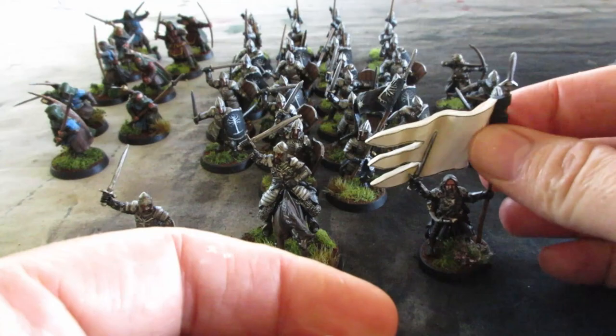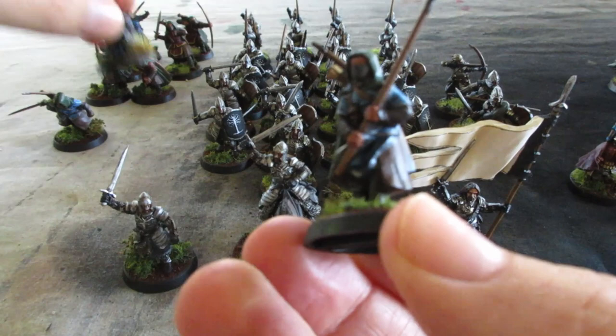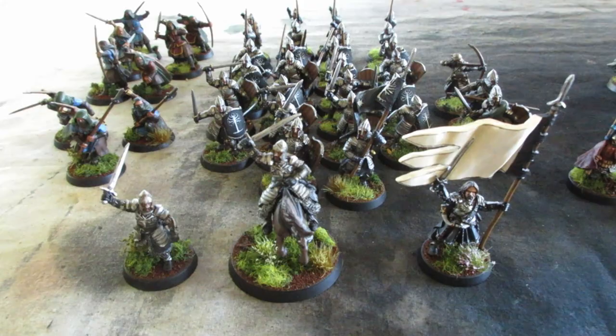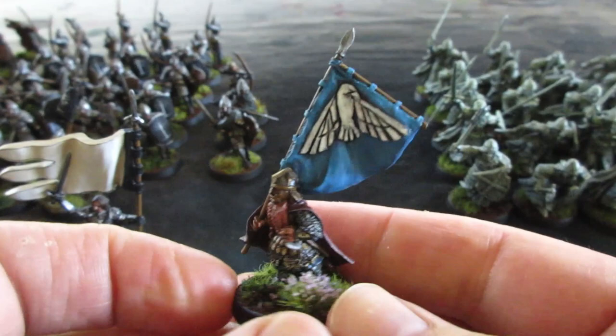I did another three rangers, so I did these ones in blue just to match some of the others. They're done. I've got another three to go who I'll do with red tunics. So that's pretty cool. I finished up a banner for my dwarves. I like him. Again, I might do a shield for him.